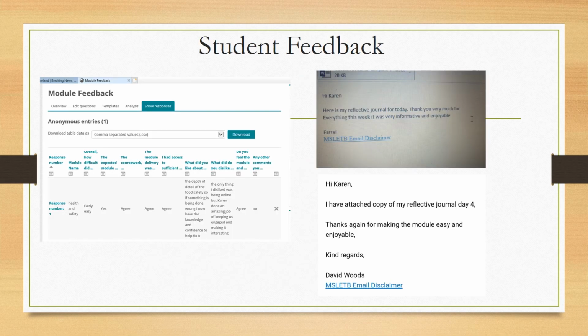I added in the slide as I just wanted to show that we had added in a new feedback sheet into Moodle, module feedback. And here you can see the module health and safety, basically asking the student how difficult it was, and he said fairly easy. And again, you can see there's only one response. So by doing SurveyMonkey, I knew I'd get a better response than we have done on Moodle.